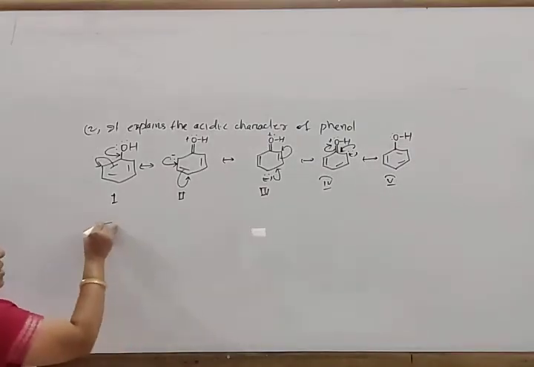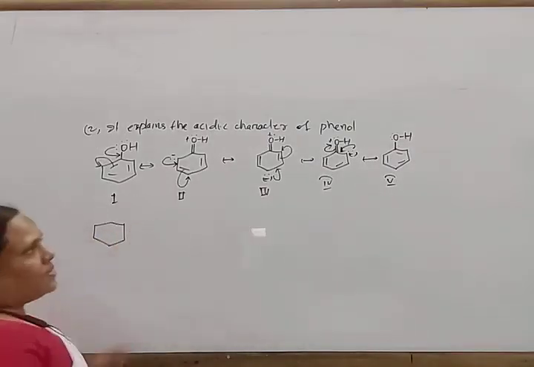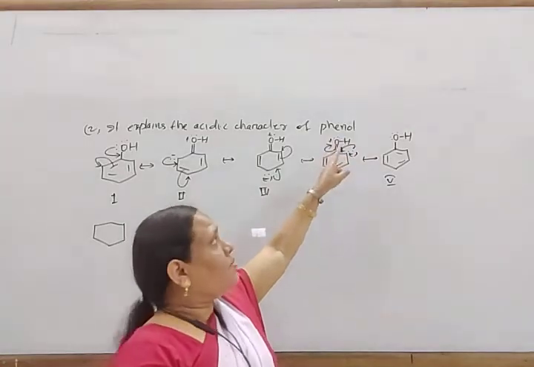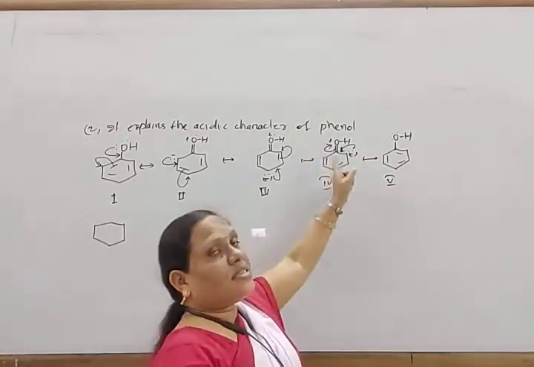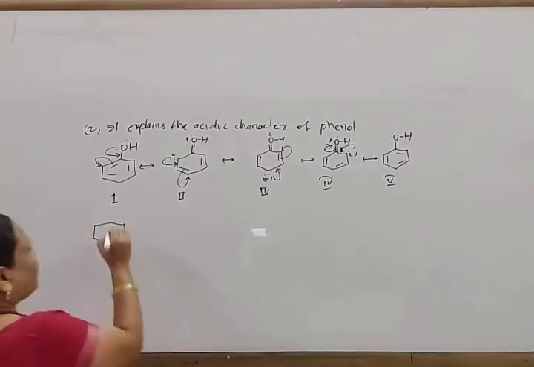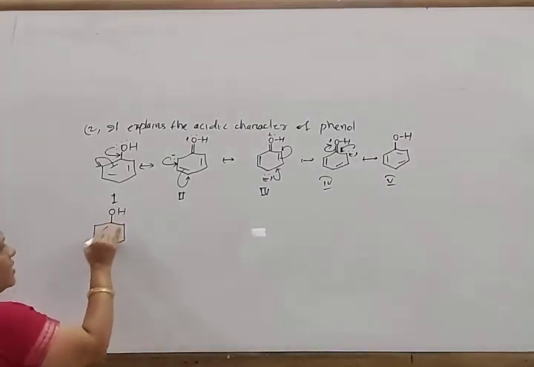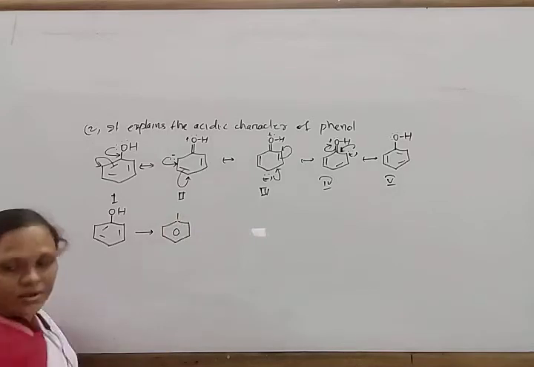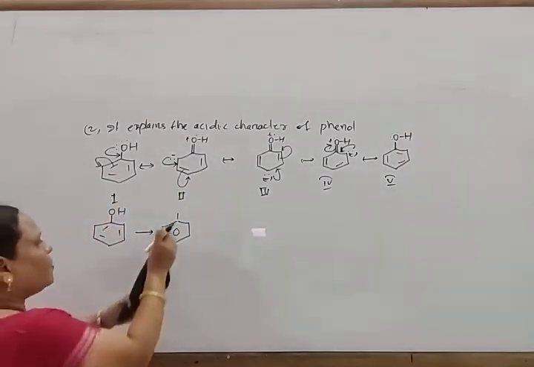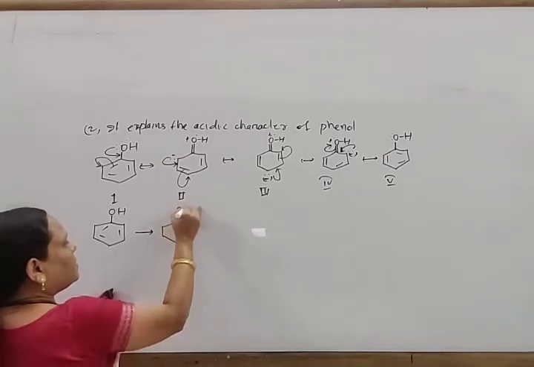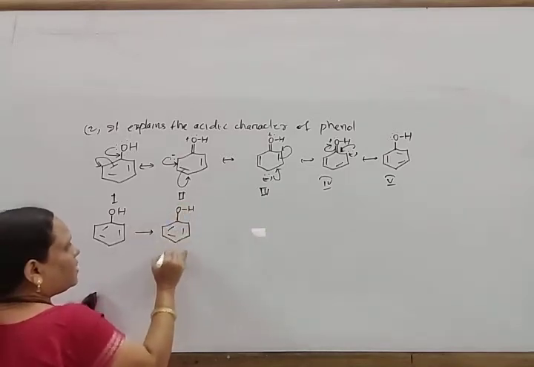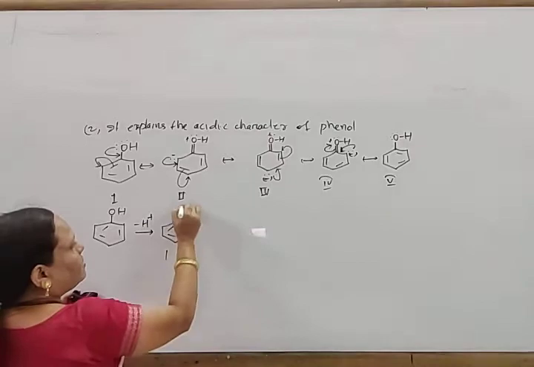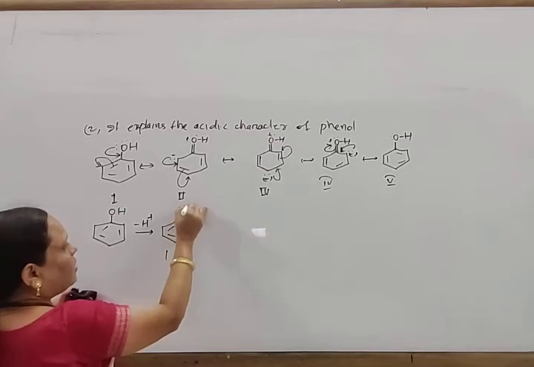Similarly, in this phenol, this oxygen atom gets a positive charge. As it gets a positive charge and is electronegative in nature, it attracts the electron pair towards it. As a result, release of H plus becomes easier. And again, this phenol, after giving this H plus ion, forms phenoxide ion. It forms this phenoxide ion, and this phenoxide ion is also resonance stabilized. So this is O after minus H plus, gives phenoxide ion or phenate ion.